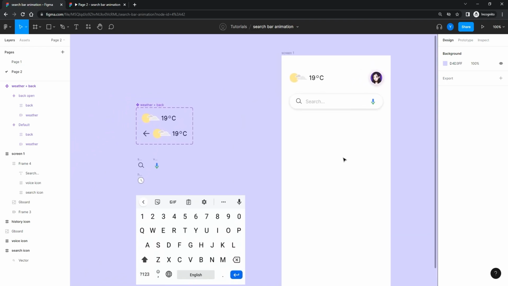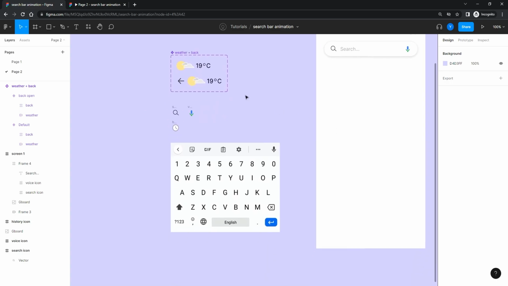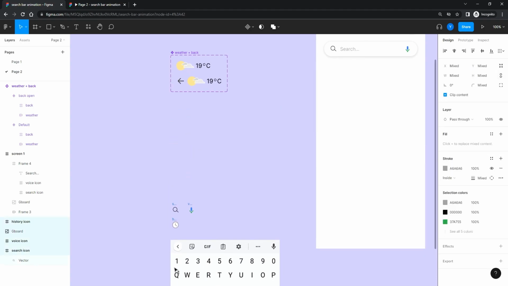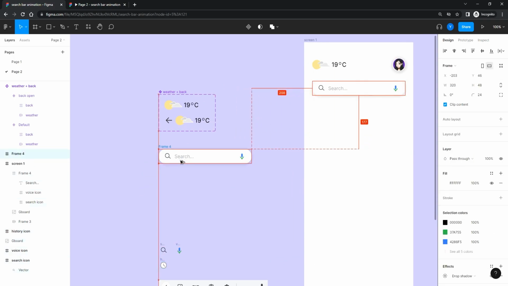So that is good. Now what we're going to do is actually build the search bar component, and this one is going to go down. We're just going to place it here, and a copy of this is going to come here. We're going to call it a search bar, and you know what, I'll give it a default.